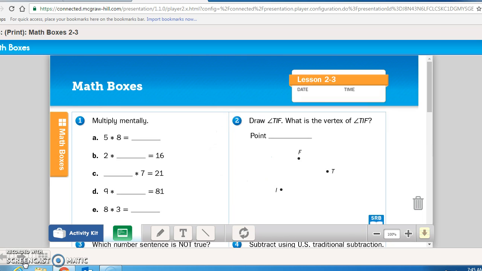You are going to go to math boxes on page 40 of your math journal. As you can tell, this is the first part that we just did together previously. You need to do math boxes 2 through 6. When completed, go check it in the math journal. If at any point you're struggling and you're still not understanding, please stop back and ask for help. Pause the tape and do that now.